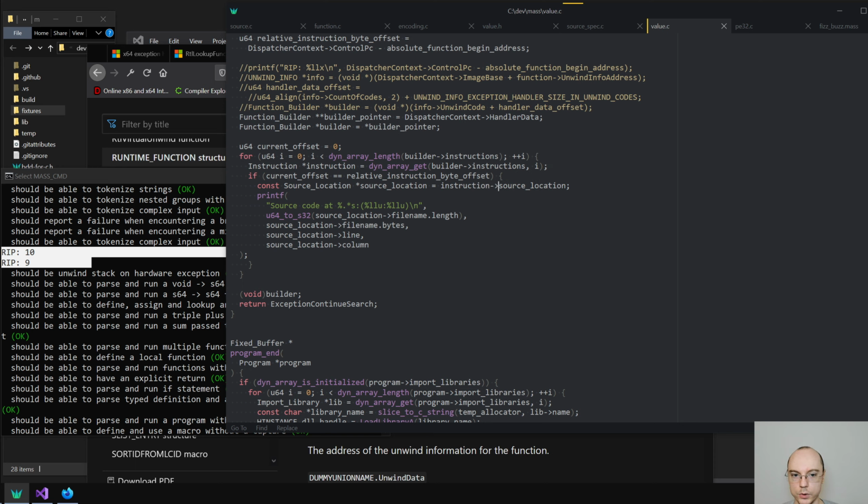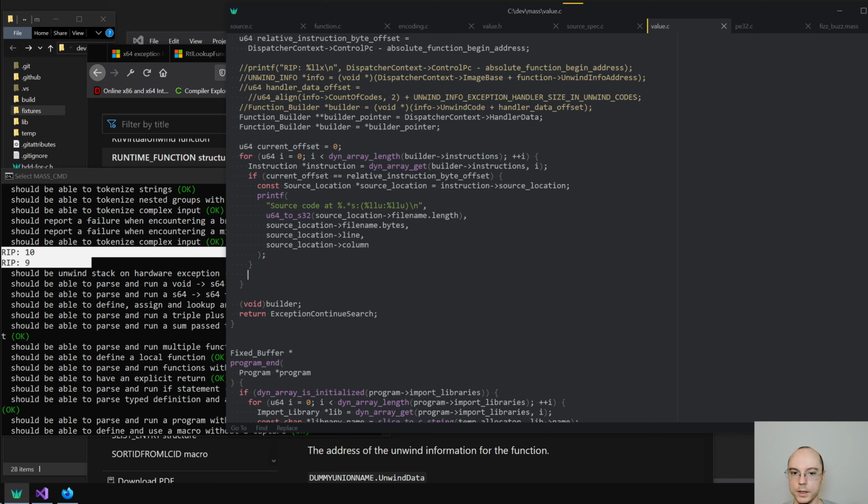This is gonna be a pointer now. That seems fine, and here we just do current offset plus instruction encoded byte size.